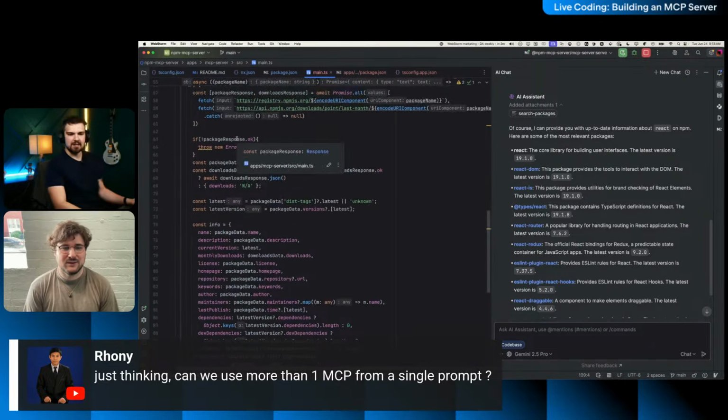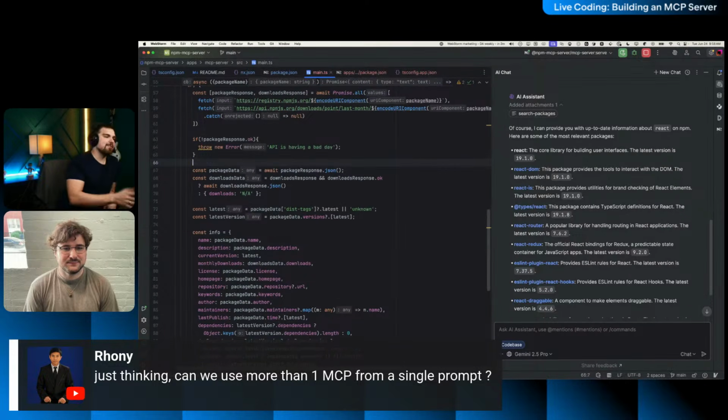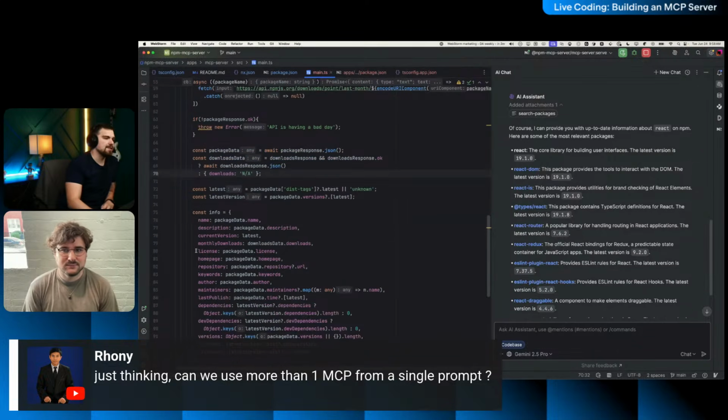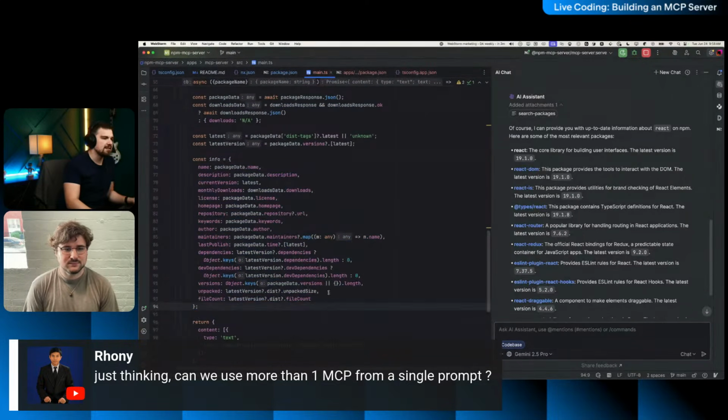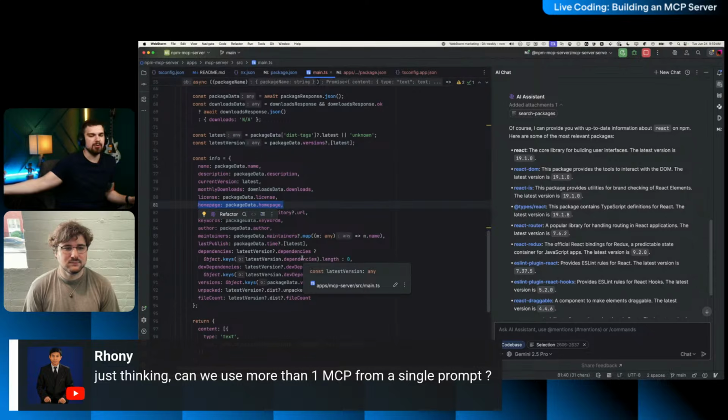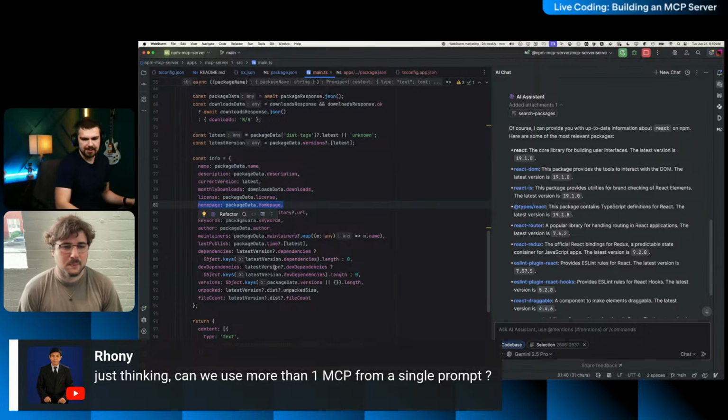Nice. Okay, I prepared something, and it follows really the same shape as before. It checks some information from the response and provides it in more structured data. So it checks, okay, how many downloads, how many dependencies, dev dependencies do you have? If we're talking about supply chain security, that information might be relevant. Does the file count exceed our bundle limits? Those kinds of things might be relevant. The homepage is actually pretty nice information to provide, because this way an LLM could think, oh, this is maybe where I find more information about this.